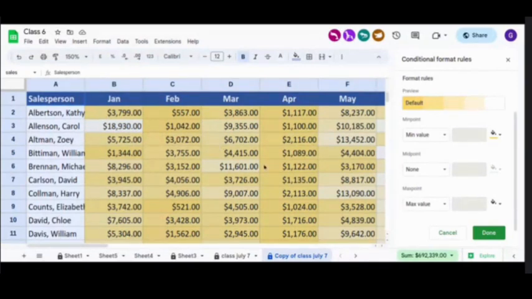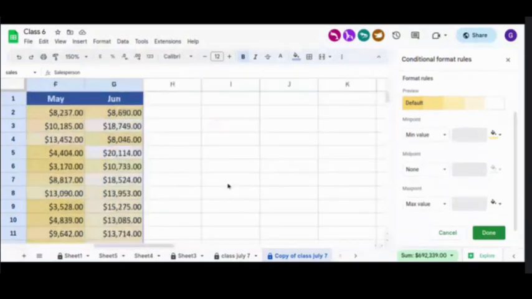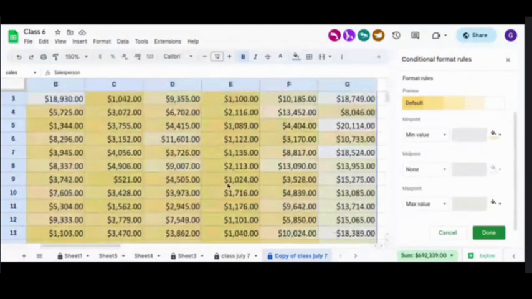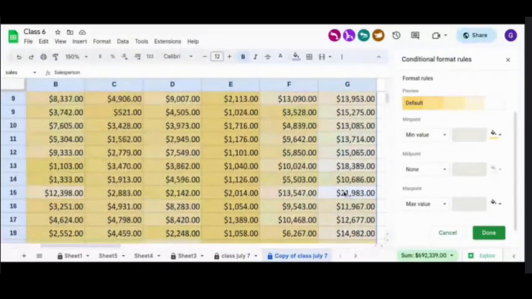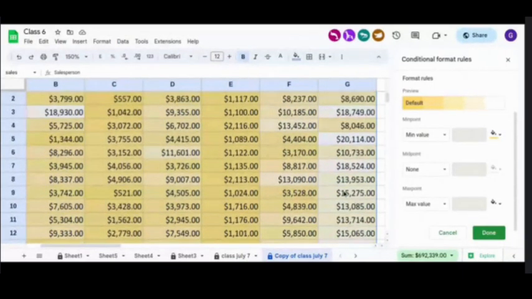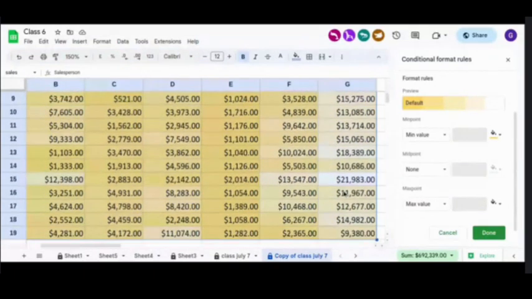So you can see that the format is actually changing. If you look at this part now, we have a lot of large values. This is even June. You have a lot of large values. You can see that it's so evident here. All right, the colors are actually different.